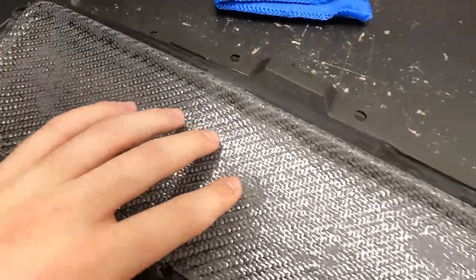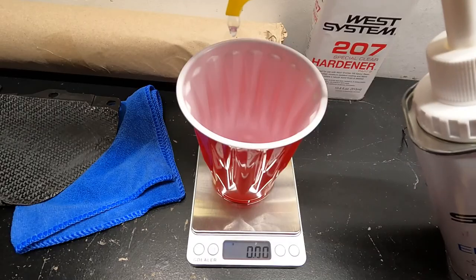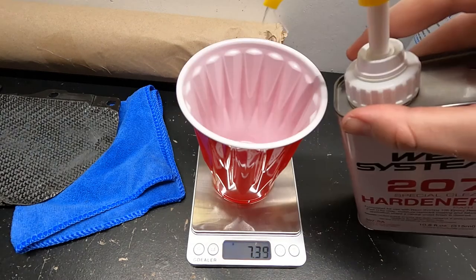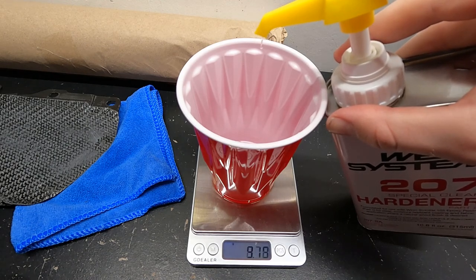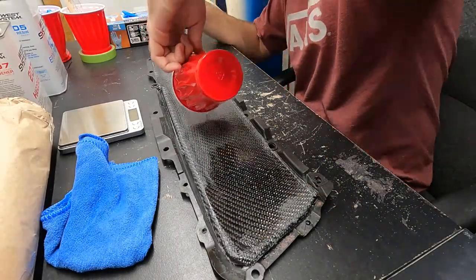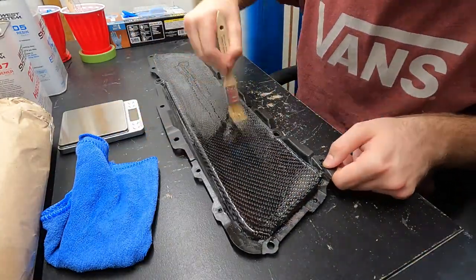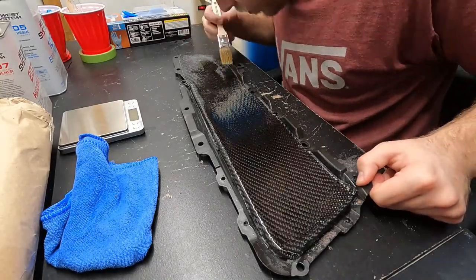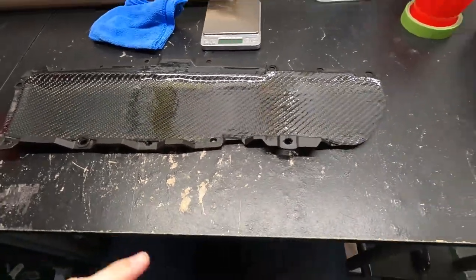So the surface is all keyed up and it's ready to put a layer of epoxy on it. So I'm gonna do that right now. Now we're just gonna let this dry for 2 hours and then we're going to put on another layer.